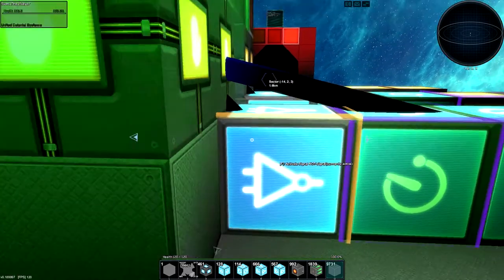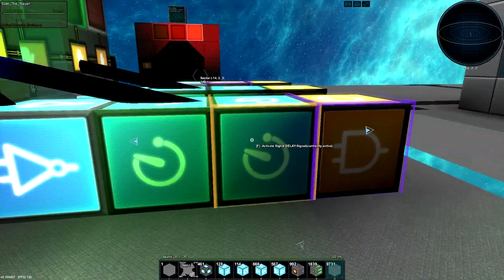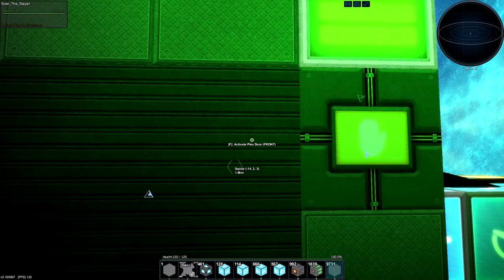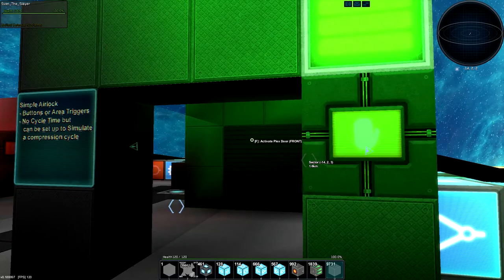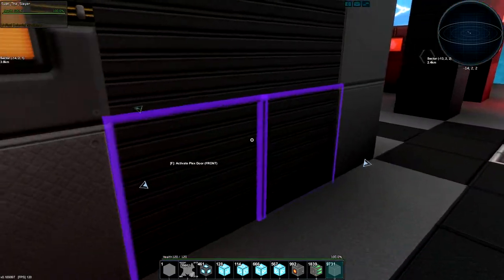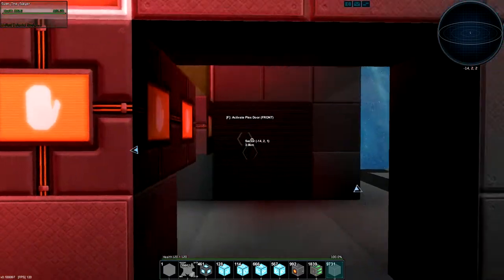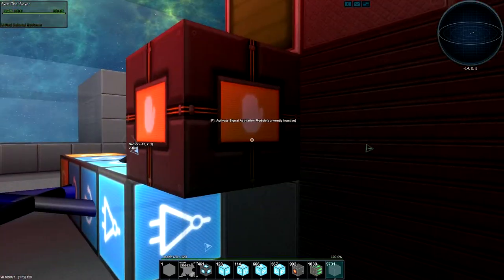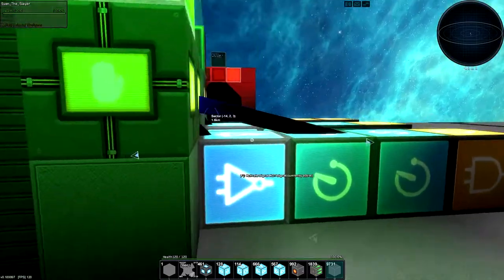So right now, the knot gate is wired into the door, but if we take the last delay in the chain and wire it in, now there will be a delay between pushing the button and the door opening, and that essentially gives you a simulated cycle time. And then we can do the same over here, and now this one will have a delay. So you push the button, it has a cycle time, you walk in, and then you push the button, cycle time, and then it lets you leave.